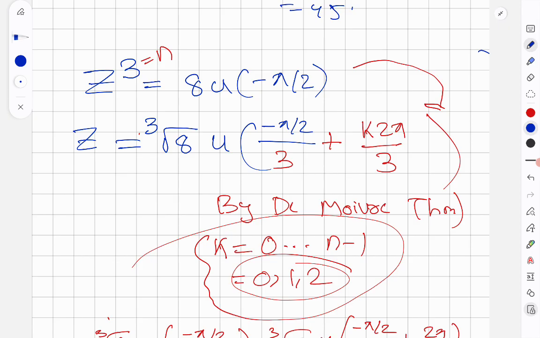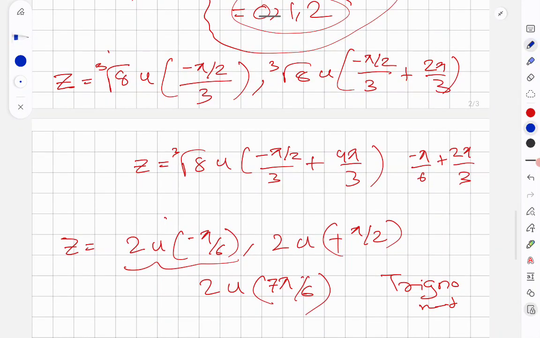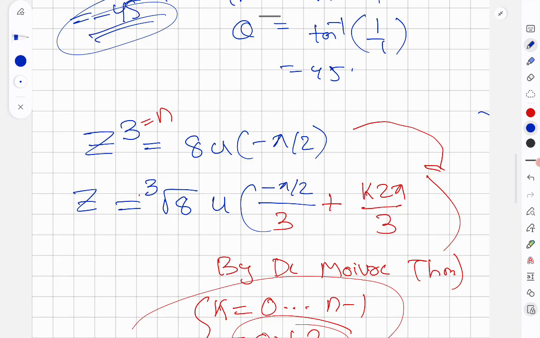It's directly applicable on the trigonometric form. Because we converted into the trigonometric form, the polar form, we can apply De Moivre's theorem directly, and since we applied De Moivre's theorem directly, we just got this one. Or else, in algebraic form, it would have been super difficult to find three roots. Did you get my point?